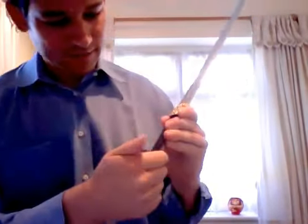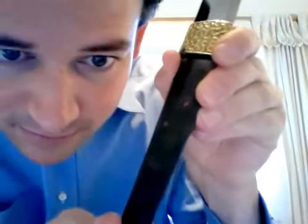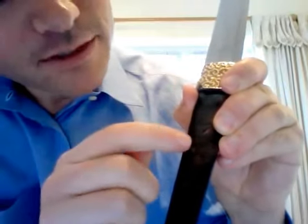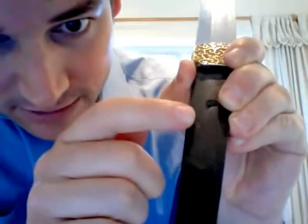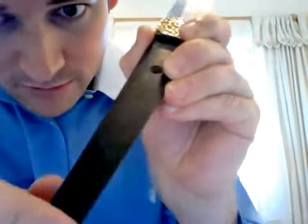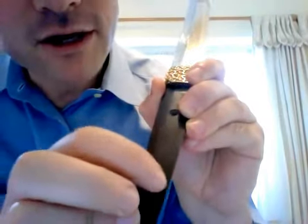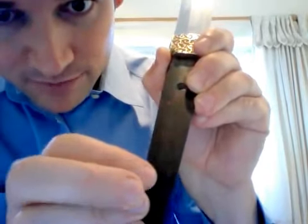So, okay. First I'm going to show you the tang here. I know it's a little bit difficult to see. And if we don't quite get there, we don't quite get there. But here are some engravings. And this engraving here says Hitachi Daijo, which is the title that this swordsmith had received, which is a nice title, very highly regarded. And Fujiwara is a common clan. You'll see this once in a while on Japanese swords that are signed Fujiwara.